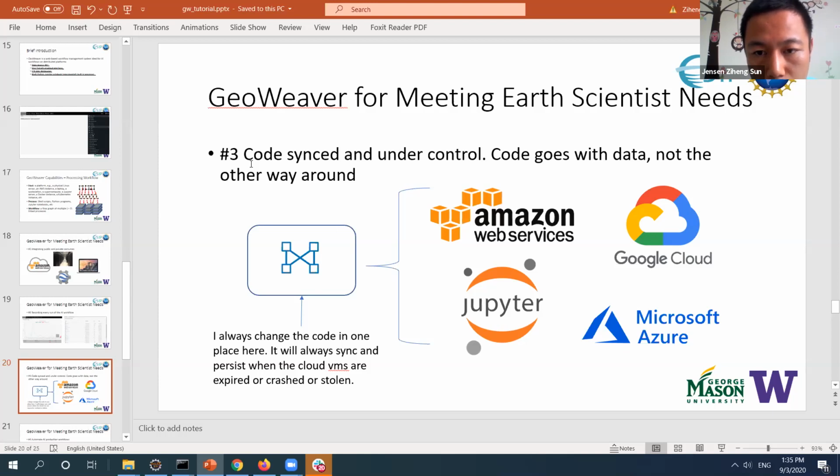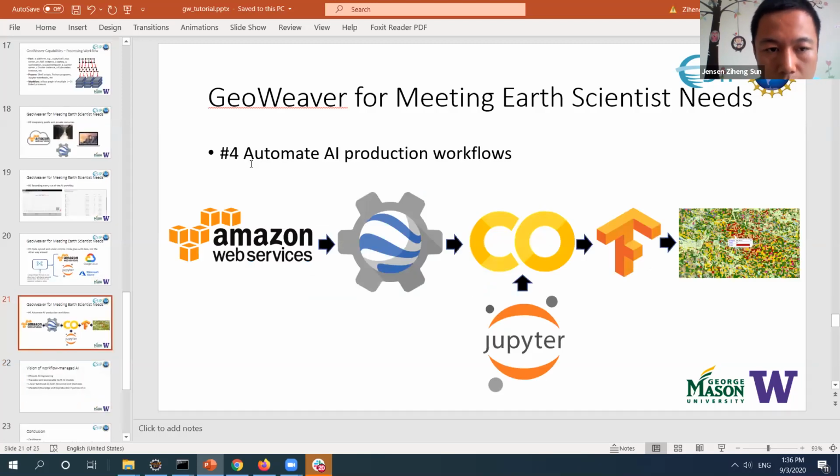If we are using Geoweaver, we do not have to change them one by one. One change applies to all the platforms. So we only change once in Geoweaver, and that's it. So that will be another major feature of Geoweaver: synchronize the source code. And the fourth feature of Geoweaver is we will automate the AI production workflows.